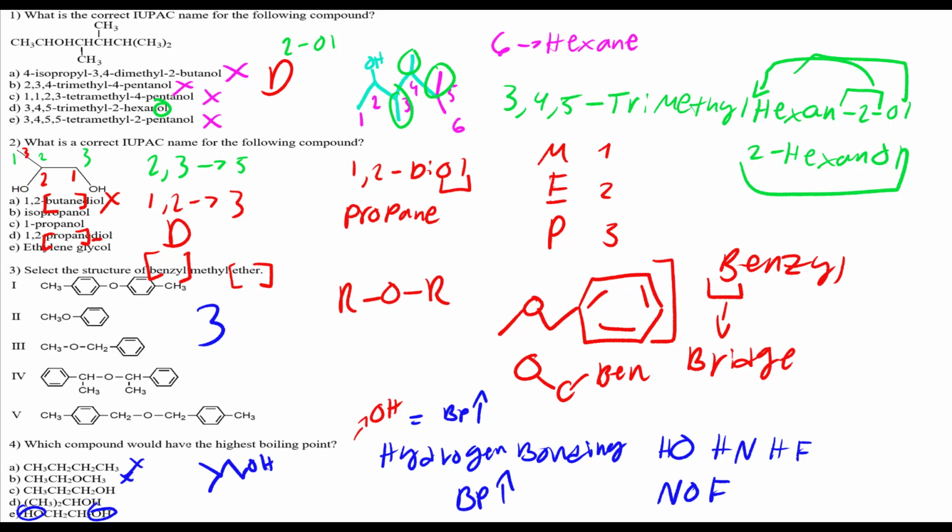If you had a compound that had like a cajillion alcohols in it, its boiling point is going to be massive, maybe like 10 million degrees Celsius, right? If you don't have any hydrogen bonding, it'll be like 1 degree Celsius, etc. So the more hydrogen bonding you have, the higher the boiling point will be.